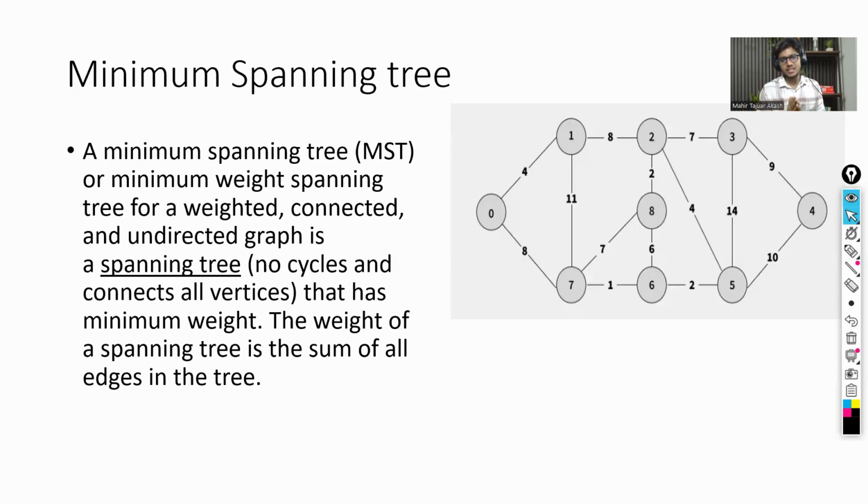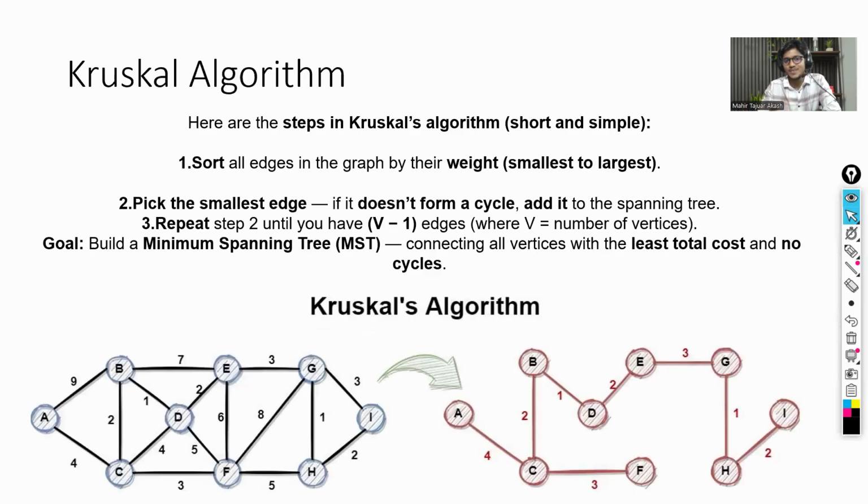These are greedy methods. The approach is a little bit different, but the main idea is the same. So let's talk about the Kruskal algorithm. It helps us to find a minimum spanning tree, by the way. If I explain this from this graph, you can see it's a weighted graph, and it doesn't have any directions. It's an undirected graph. So how can we create a minimum spanning tree from the given graph? That's very simple with the Kruskal algorithm, which is a greedy approach because it tries all possible outcomes. This is why we call it a greedy approach.